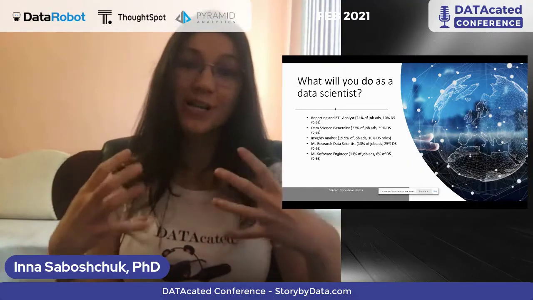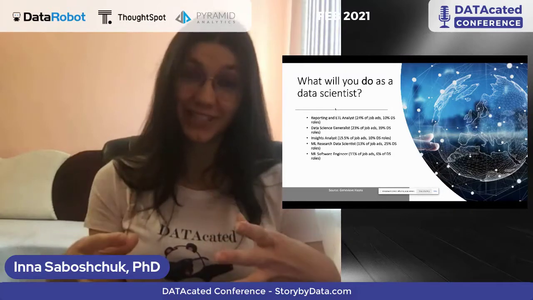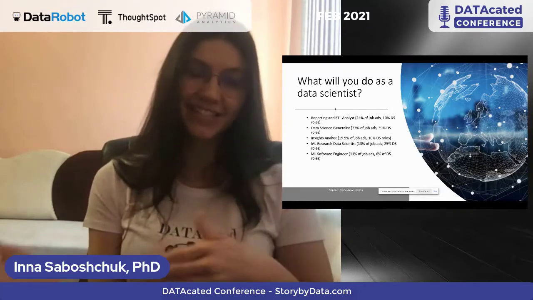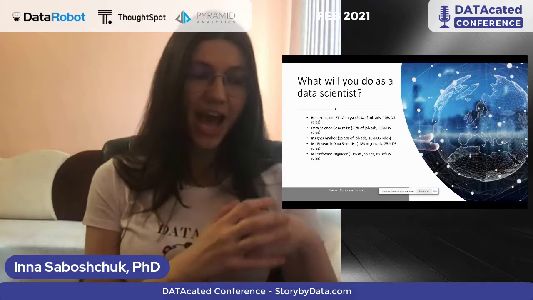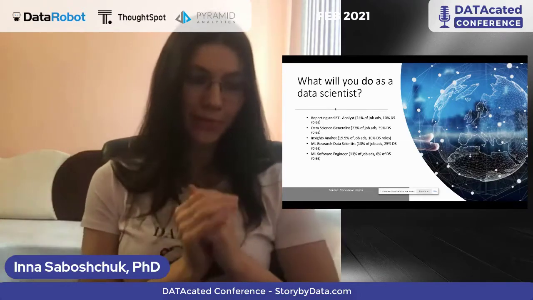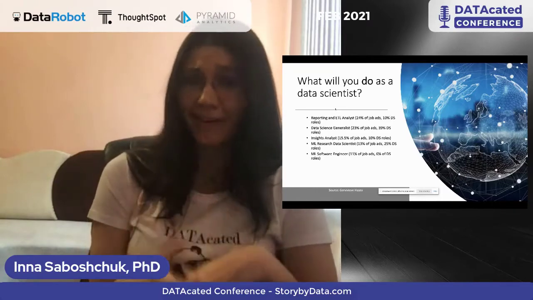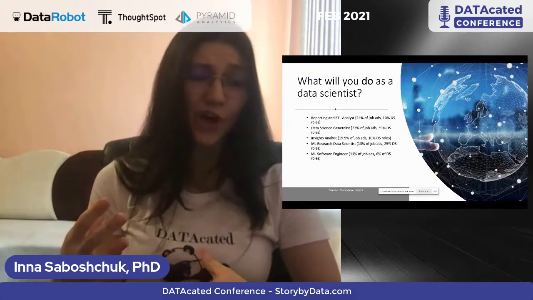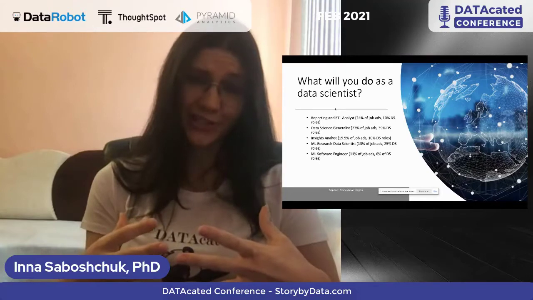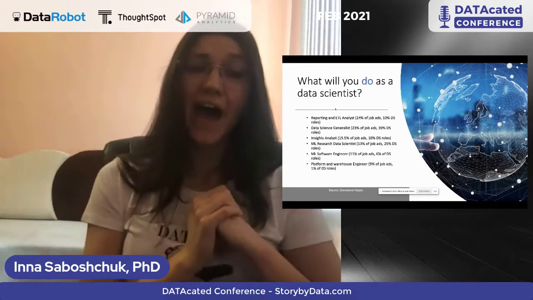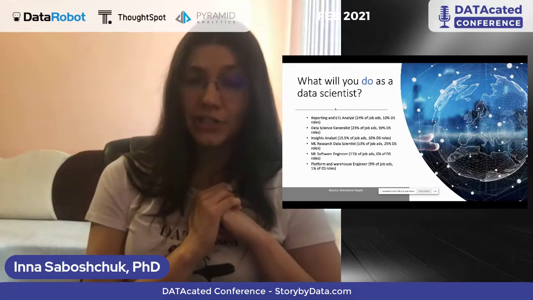So if you're more interested in the software engineering side of data science, then this is kind of where you would fit in. And a title that you would have would probably be machine learning engineer. And here you'll need Python, PyTorch, a little bit of TensorFlow, different types of technologies. Then you have a platform and warehouse engineer.